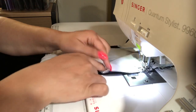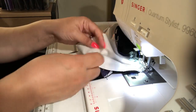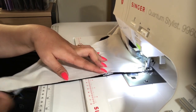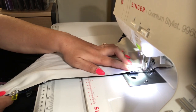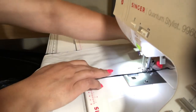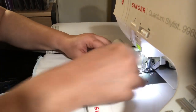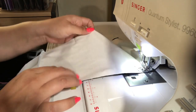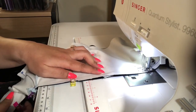Stop. I'm coming up on the strap again, so I'm just gonna pull it over so that it's not pulling tension in that direction, so that it can lay flat and straight. Okay, let it go again. Let that run until we come up to, I'm gonna stop that, I'm getting a little out of line here. Again, pull on the strap so that there's no tension. Make sure these are lined up nicely. Okay, we can start again. Let that go.